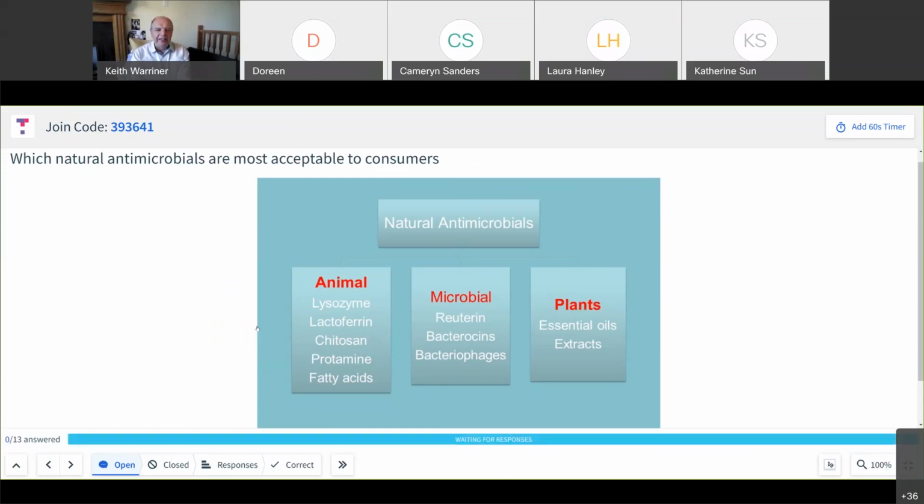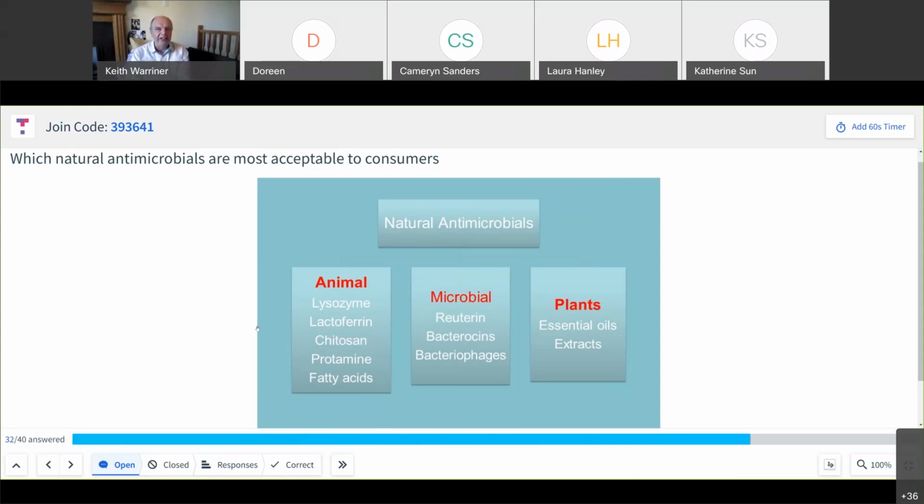When we look at these different sources, with the animals, there's lysozyme. We know lysozyme's in your tears, and it's in egg white, and it degrades peptidoglycan. Lactoferrin is found in milk, raw milk, and it's a very interesting antimicrobial, because not only is it antimicrobial, but it's also a chelating agent, and has DNase activity, breaking down DNA. We'll talk about that. Chitosan is from the shells of crustacea, and not so long ago it was a waste product, and people would pay you to take the shells, and you could make chitosan and make money.